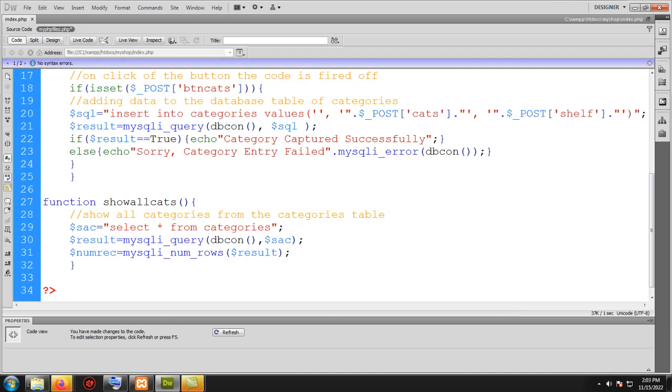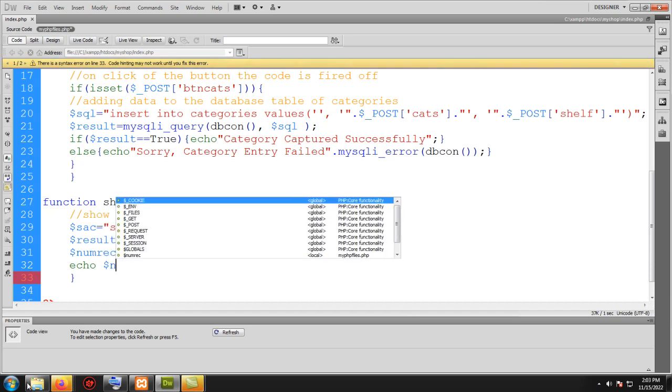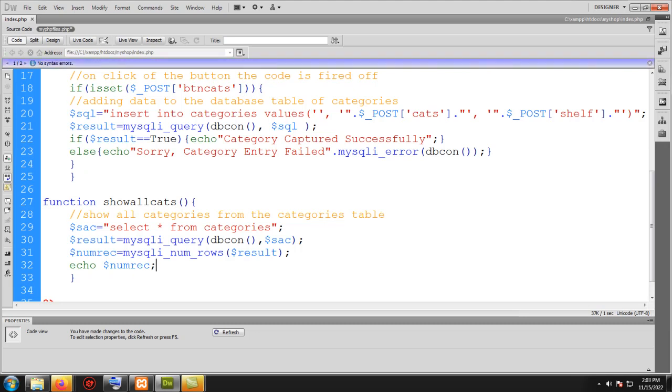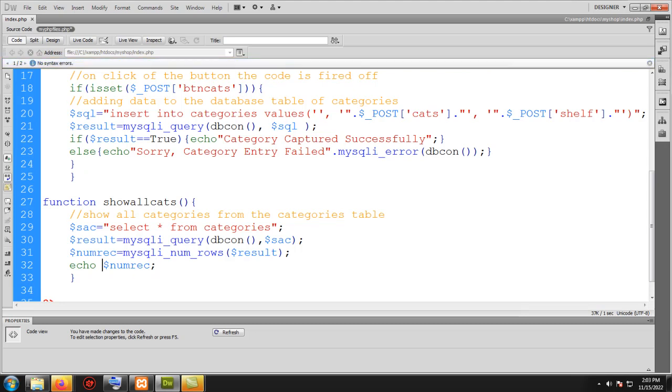All right, so let us try it out and we see. Echo numRec. Suppose we are interested in knowing how many rows we have in the database.